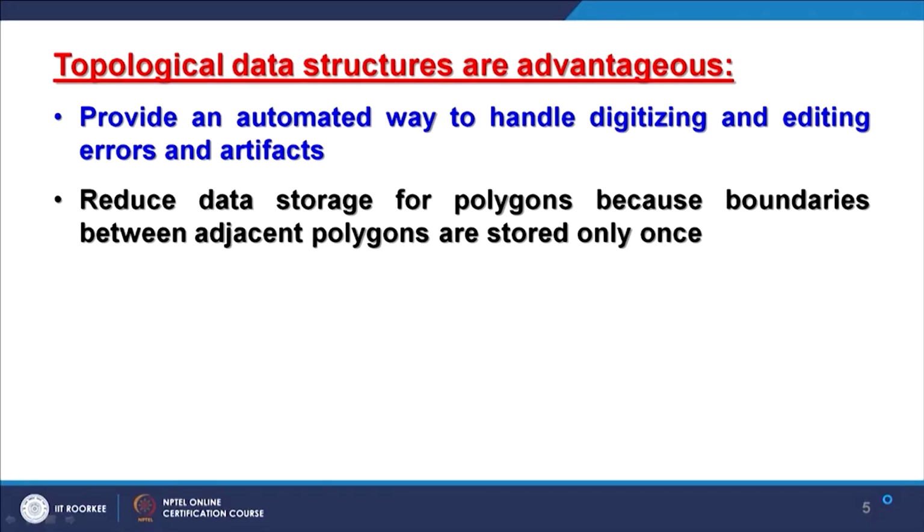Another advantage of topology is that it reduces data storage, because the boundary of two adjacent polygons will be stored only once. That means the common boundary between two polygons is stored once if topology has been built. But in a non-topological model like the spaghetti model, the common boundary would be stored twice, and therefore it would require more storage space. Don't think that we are only going to handle 2 polygons or 10 polygons. In real projects, a map can have thousands of polygons, so think how much unnecessary space it will require and the errors you will have all the time. That will become your inherent errors.